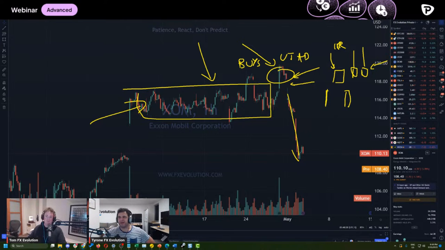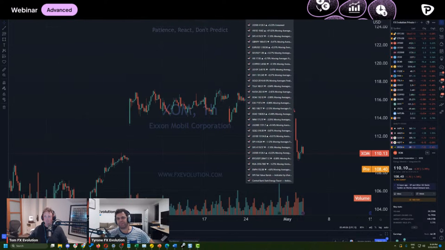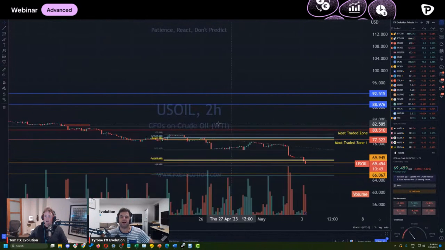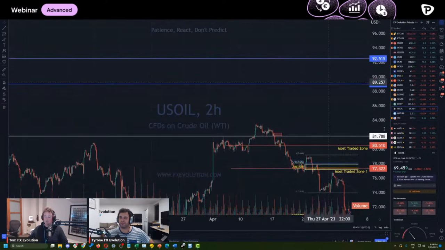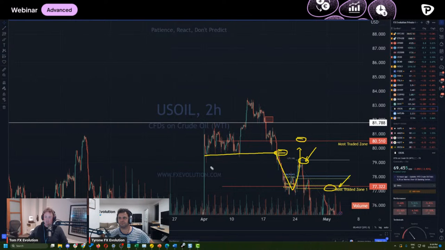Well, oil has given us a very similar setup. If you look at oil on a weekly, it did the absolute trap and then bang, down it came. Sideways, effectively the same thing. Tough one though, I was watching this one live. It was tough to pick until you actually got underneath that zone. Once that happened, that rally was pretty easily shortable, but they didn't quite come back to the areas you would have wished. So this one here and this one here would have been exceptionally good shorts.